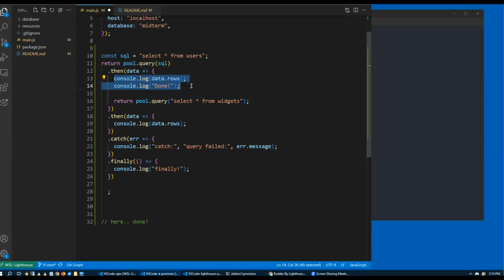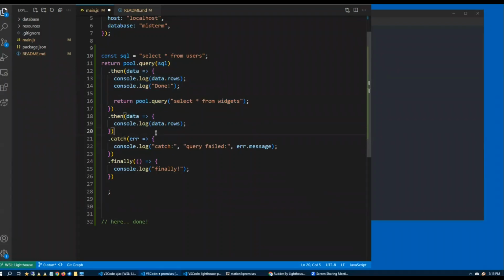Okay. That's kind of our talk on promises. Just remember a couple things. Anything you return from dot then ends up in the next then. If it's a promise, well, then you get the promise. When you want to chain a promise, make sure you return the second promise. You might be doing this. It's hard to avoid this when you want to insert a record and then use the ID out of that record in another record that you're creating at the same time. We have to do it this way in a chain promise.